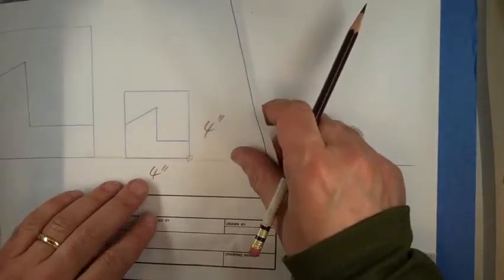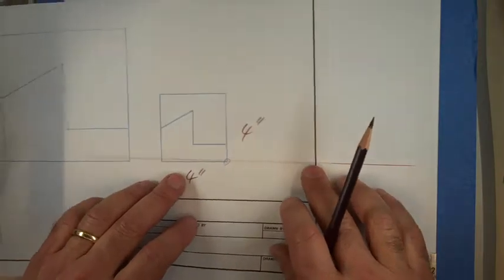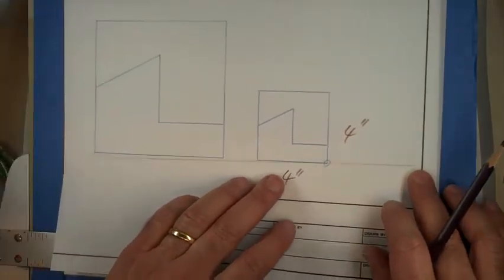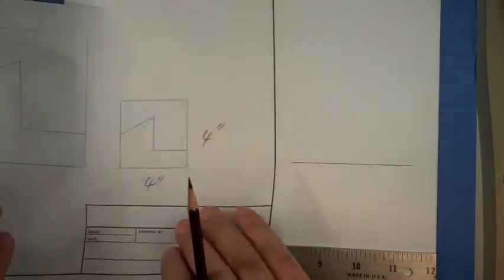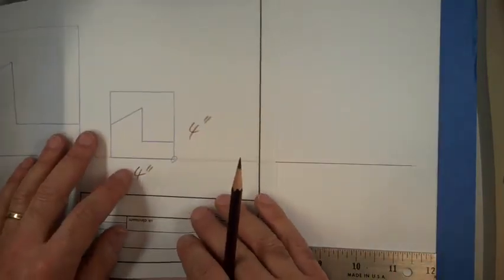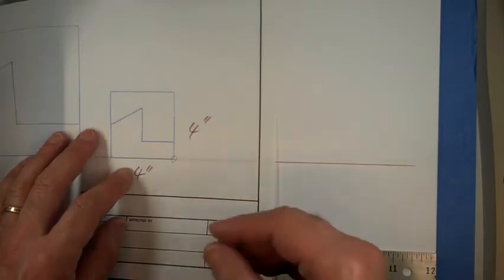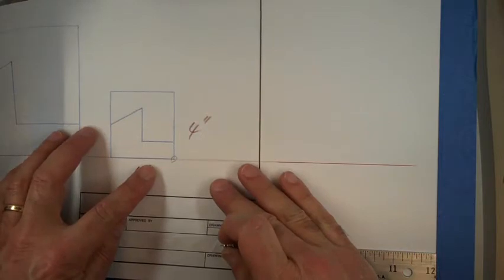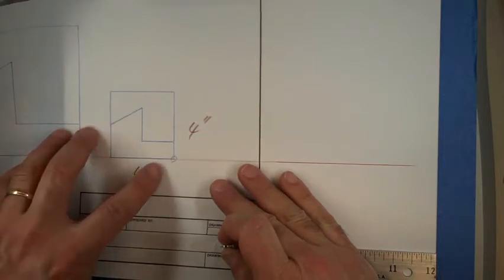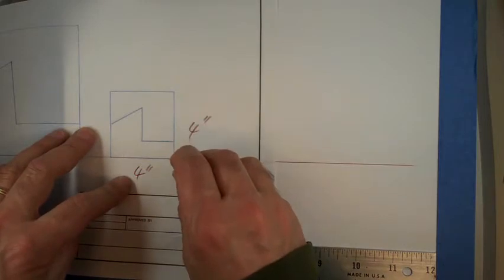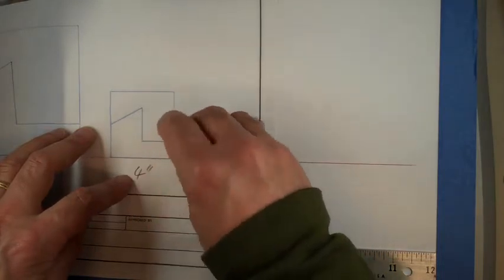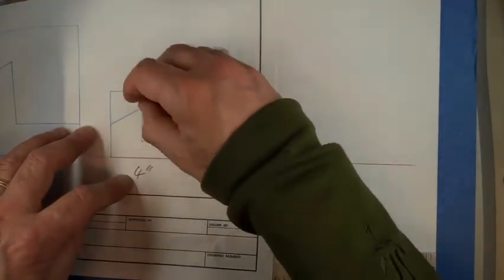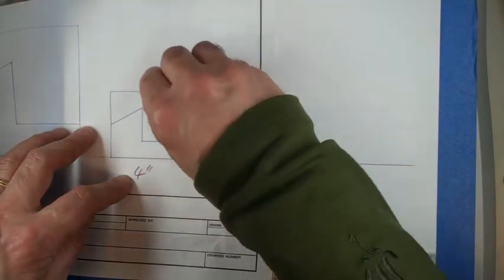So now what I can do is, when I move my square along that line, I know that I can be precise. Without that guide, I could be going a little bit like this, a little bit like that, which would not be so good. So I'll just quickly do that now. And again, I'm doing it quickly for editing reasons, but you shouldn't rush it. So I line up my base, and make sure you have either extra layers of paper underneath, or a soft, maybe a piece of board or something.